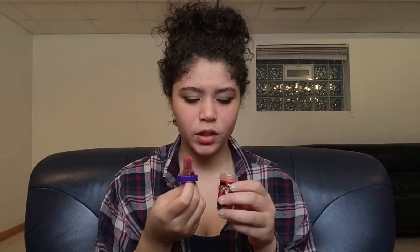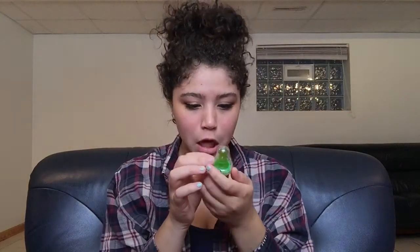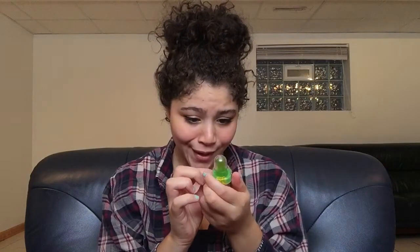This tastes good. Like, I'm sure it's the same chili, whatever sauce, powder. But the purple flavor, like, that you can taste through it, is super good. I'll give that one a 4. Now for the green one, BB Cold Beast. Look, it's so cute. Yeah. So let's get this one open, and we will be on our way.